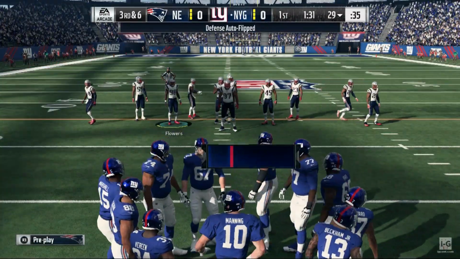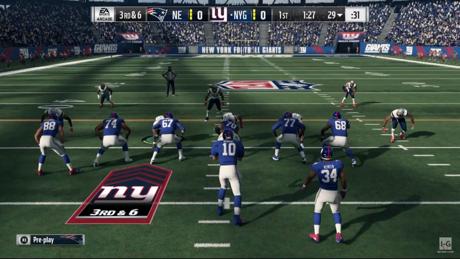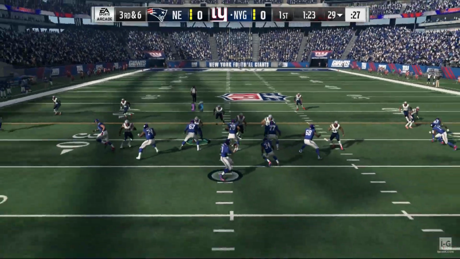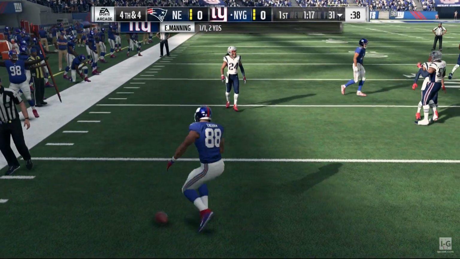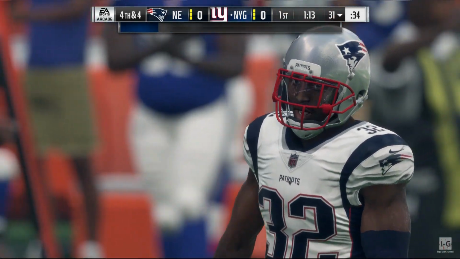This defense looking for an early stop. This is 3rd down and 6. Shotgun now for Manning. Throw left side, complete to Ingram. And they'll take him down at the 31-yard line. 2 yards is all they'll get on the completion.